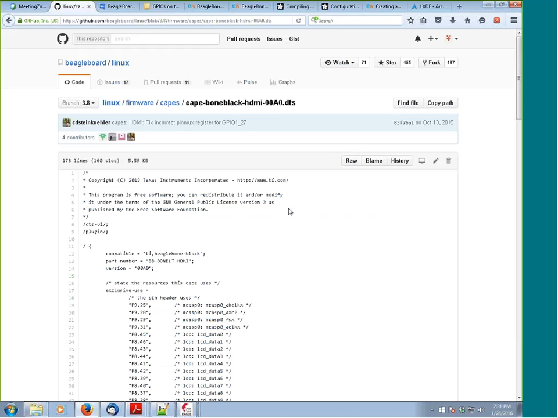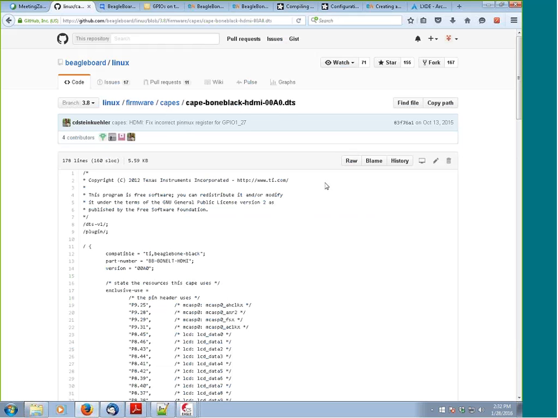So what was the solution? Basically, the LCD screen uses one of the built-in device tree overlays that comes with the distribution. So, you know, that's why it works right out of the box. What I had to do in order to get my Shield to work is I had to make a device tree overlay that basically incorporated the HDMI audio without incorporating any of the HDMI video.